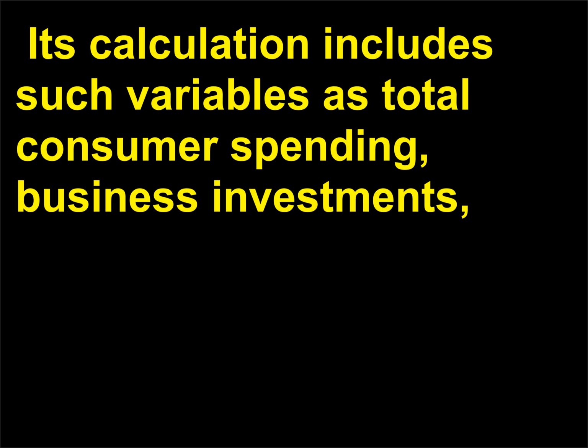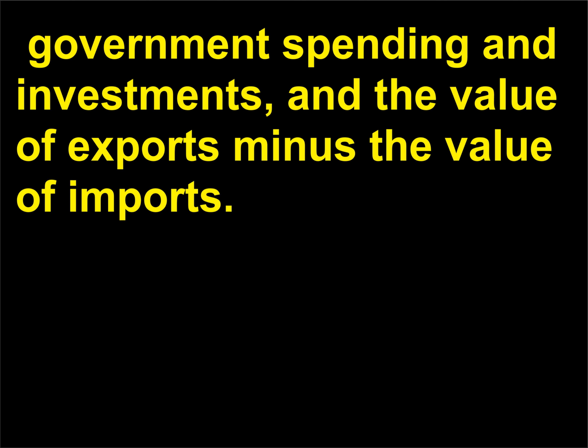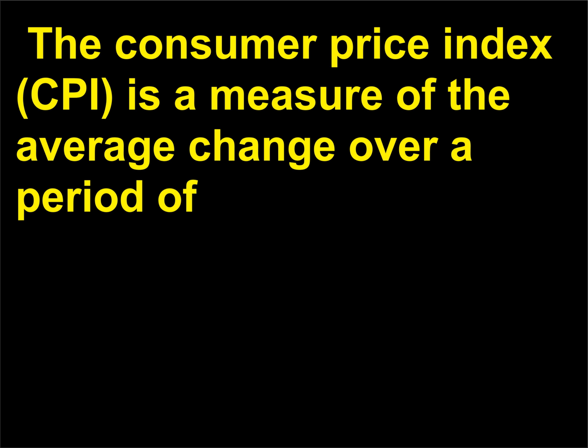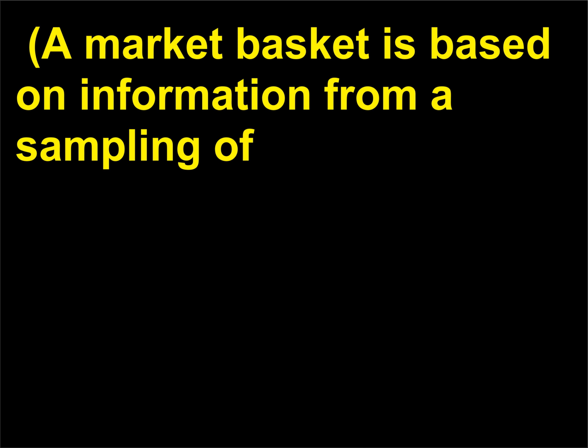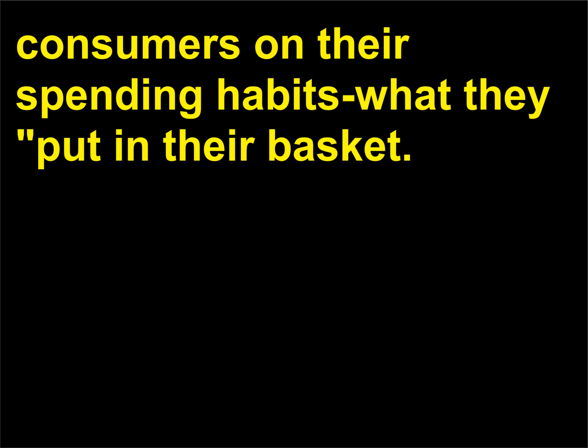Its calculation includes such variables as total consumer spending, business investments, government spending and investments, and the value of exports minus the value of imports. The Consumer Price Index, CPI, is a measure of the average change over a period of time of prices paid by consumers for a market basket of consumer goods and services. A market basket is based on information from a sampling of consumers on their spending habits, what they put in their basket.